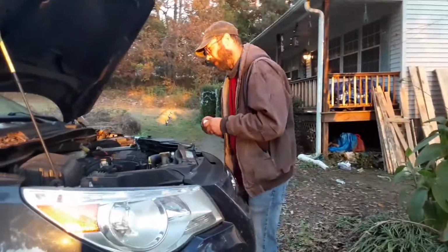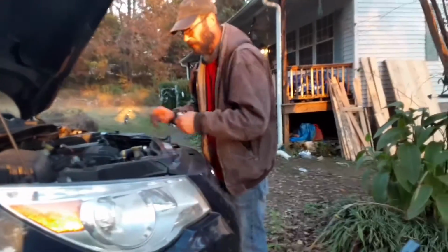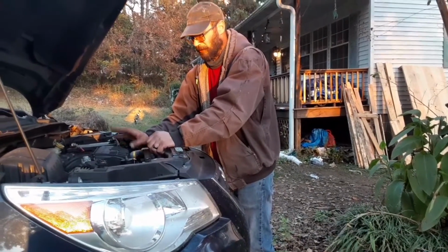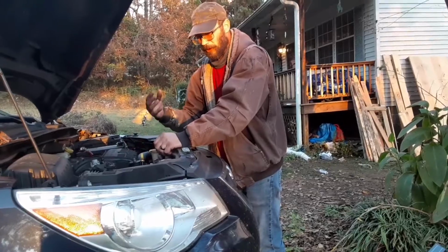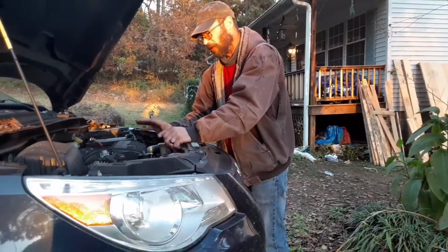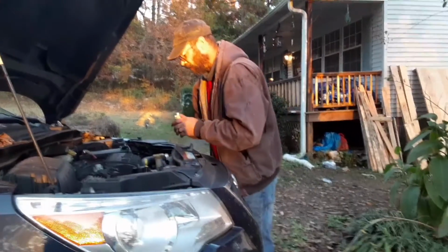This should be good. I'll check it again after I run it a little bit too, because it might use a little bit more and I'll just add a little bit. You don't want to overfill your engine. It builds up higher oil pressure and can blow a seal or something in there. You don't want to do that.